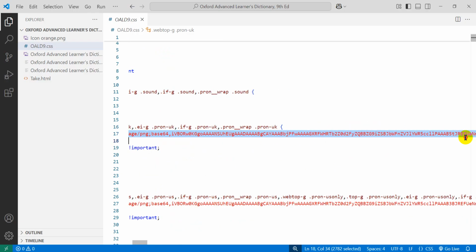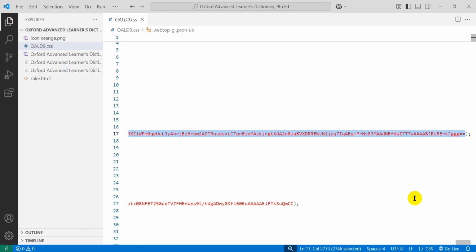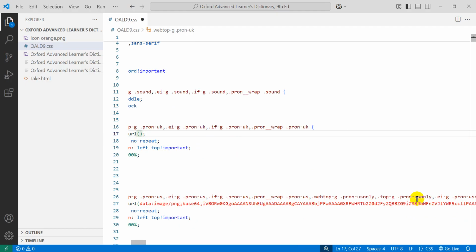my orange icon. Okay, first choose the text, delete it, then use the quotation mark. Then what is the text I should insert? Okay, since the icon picture and the CSS file is in the same folder, I just type the name of the picture. Do you remember the name? Yes, it's icon orange.